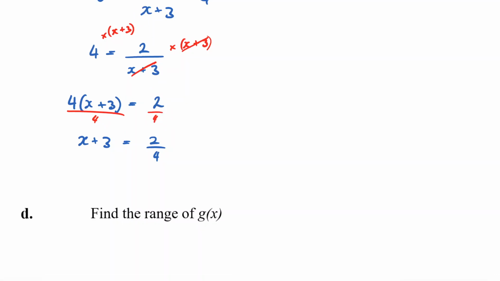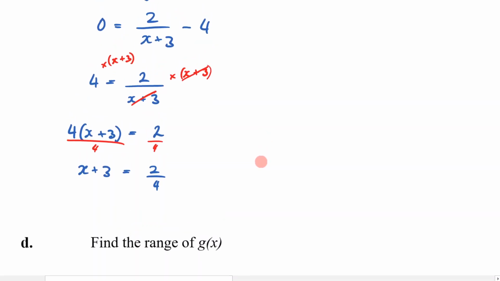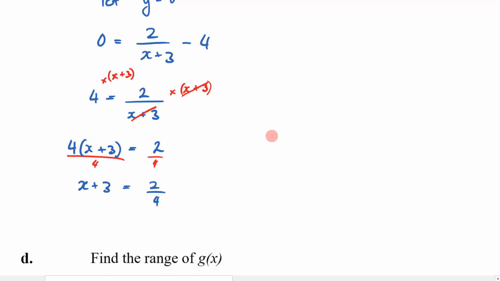So a quicker way to do that, and this is for those who recognize what we're doing, is once you're at this place right here, you could have actually just swapped the x plus 3, put it up there, and put the 4 down there, and end up with that. But I just thought I'd go slowly, just to make sure they were all on the same page.